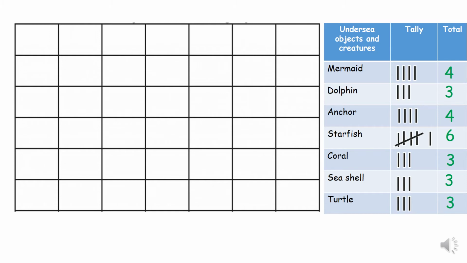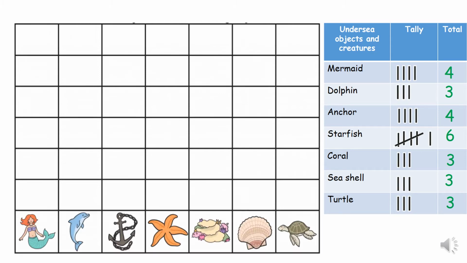Yes, the items on the bottom, the items on the x-axis, are missing. Should we put those in? Good. What else is missing? Good, the numbers on the y-axis are missing. Fabulous. So now we have a blank block diagram. We need to put the data in.